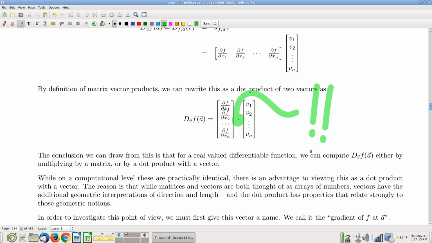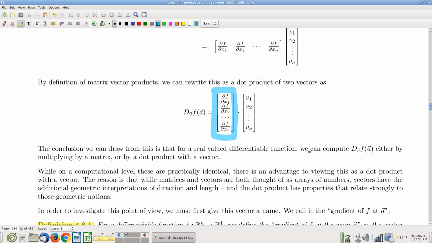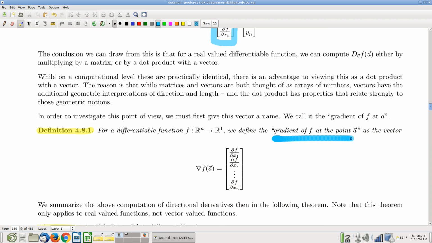The fact that we have geometric understanding of the dot product means that we're going to end up with a geometric understanding of this thing that the Jacobian matrix turned into when you stood it on its head, as it were, on its side, however you want to say it. And when you turn that row matrix into a column vector, having geometric points of view on the dot product is going to give us geometric information on this thing. And so we're going to give it a name. It's called the gradient.